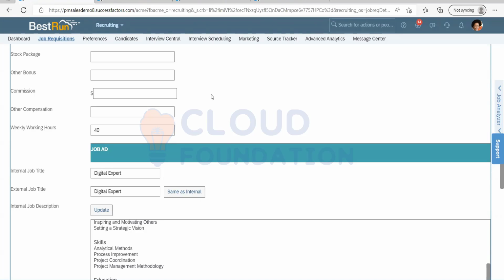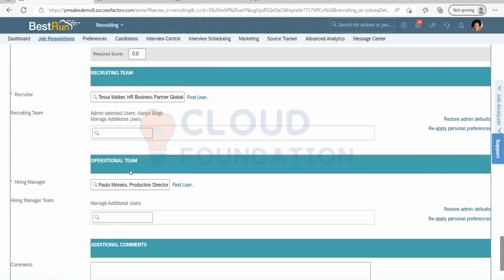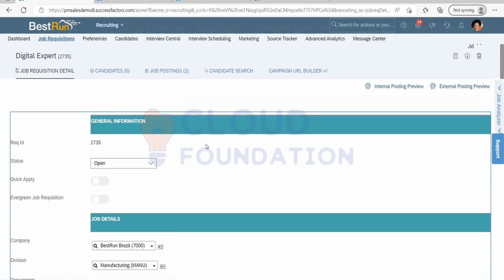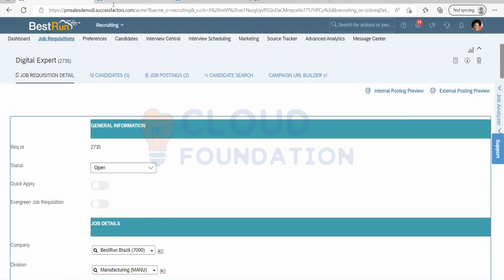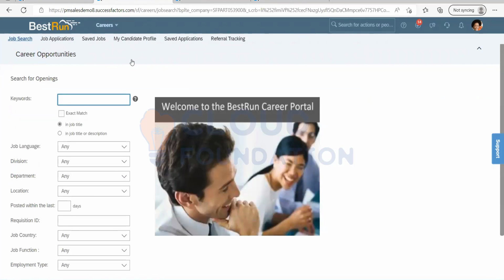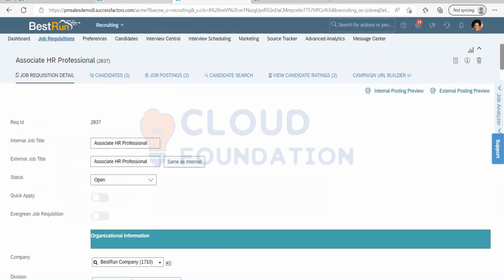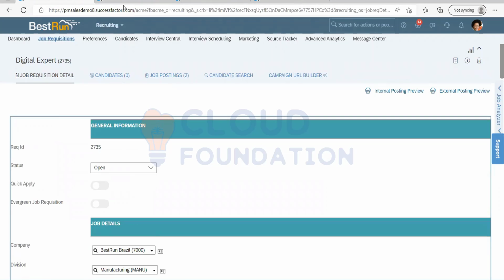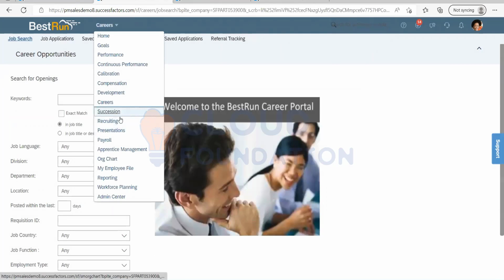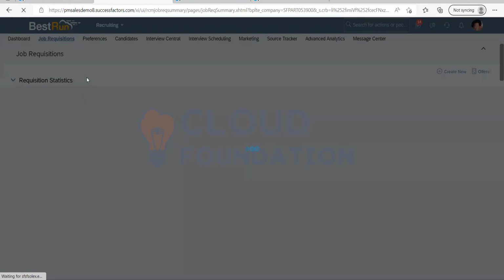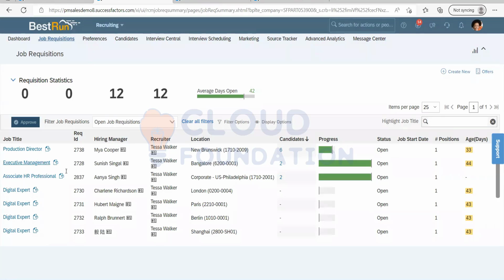Exactly. Okay, so this impact is there only for the requisitions already present in the system, not for newly created requisitions. Whatever requisitions are already in my queue, if I go to recruiting and see the requisitions which are already created and live, it will throw an error.